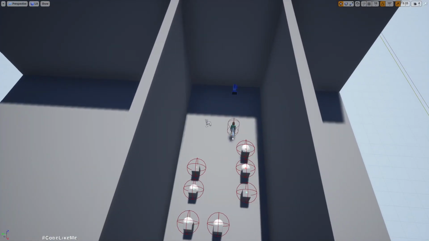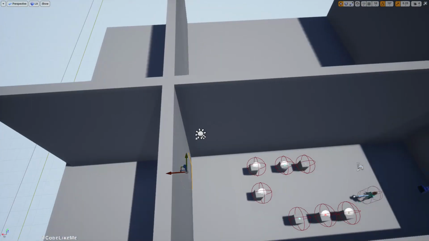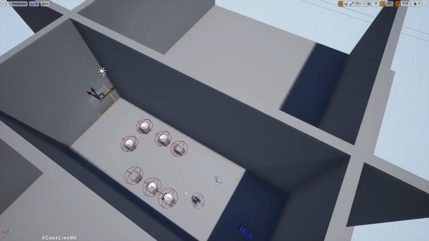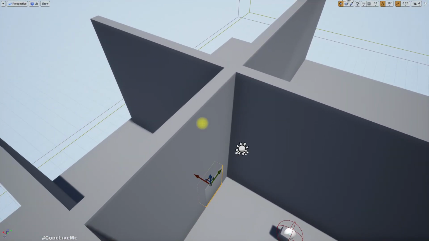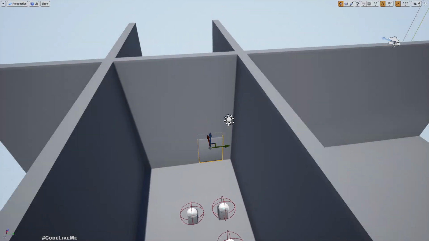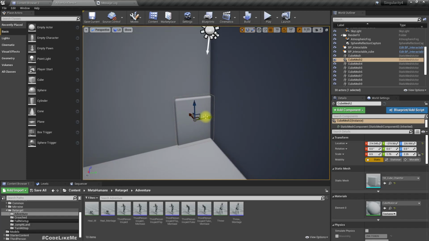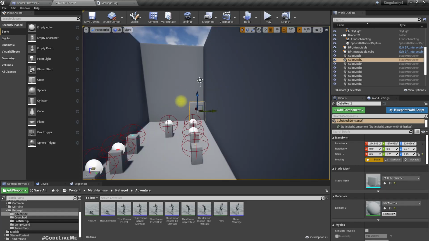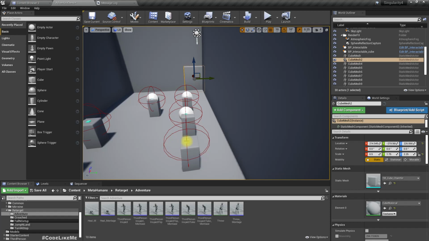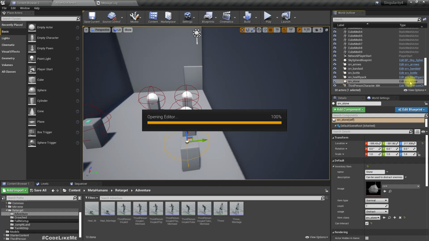We can put sub levels if we want for each room, and load and unload objects based on sub levels. First let me quickly create a door here. We can open the door similar to the way we implemented the collectible or interactable items.